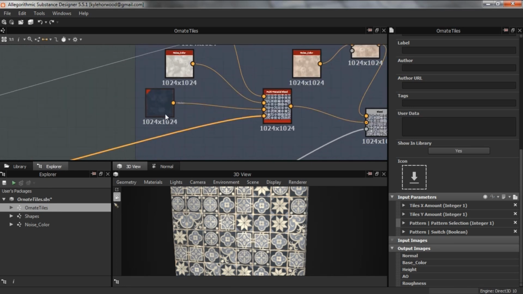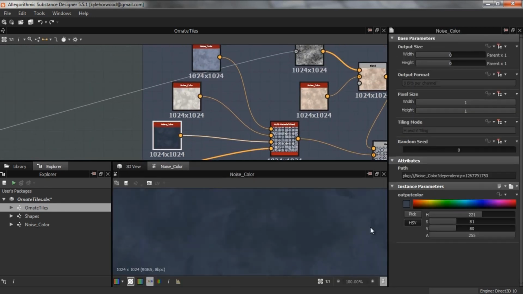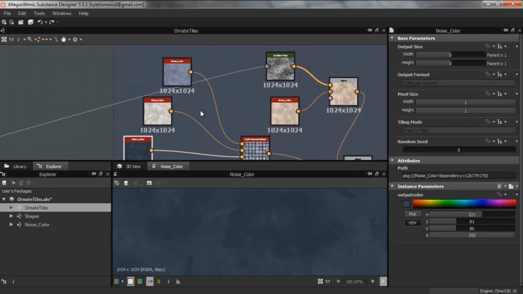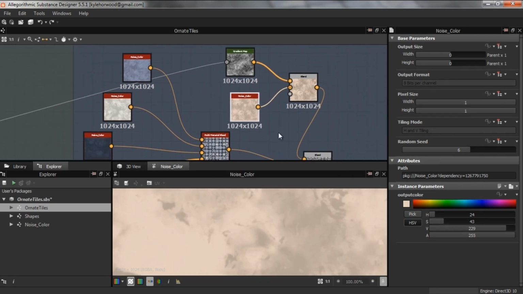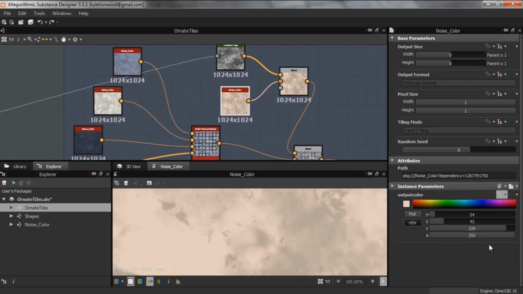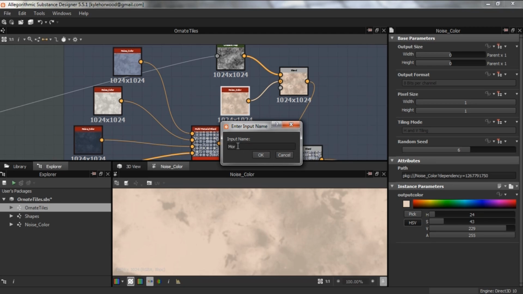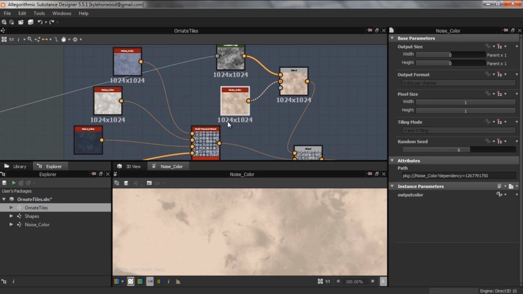Okay. So I'm going to want to change some more things. We're going to come in here and we're going to expose these as well. So this one we're going to expose, and we're going to call it more to color. Click OK.